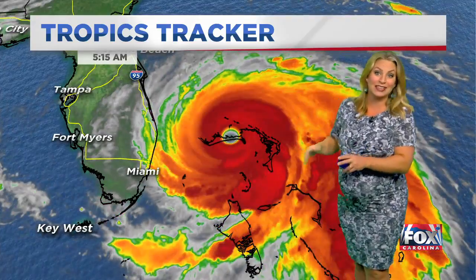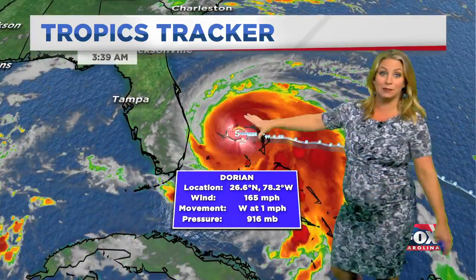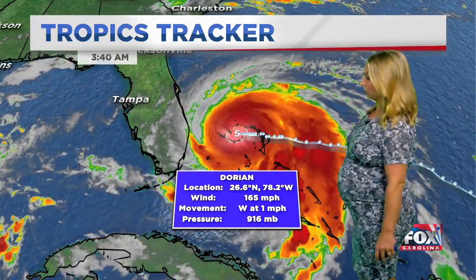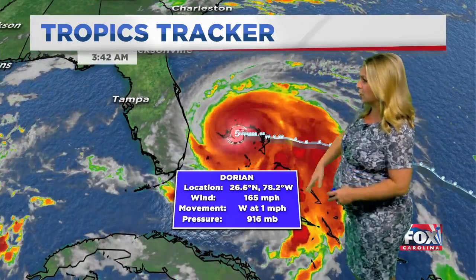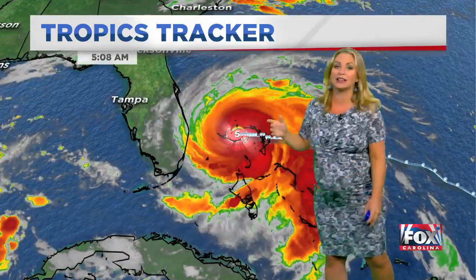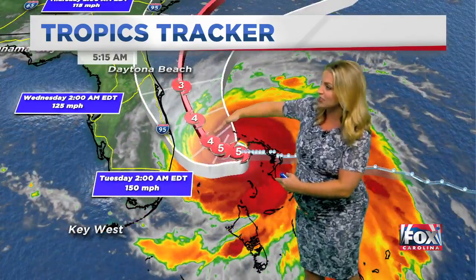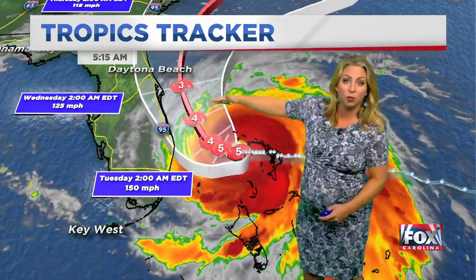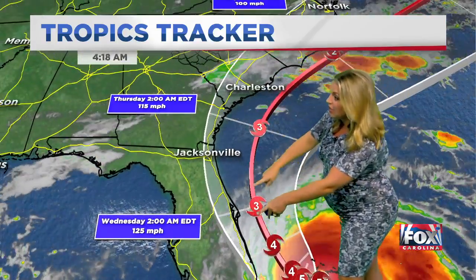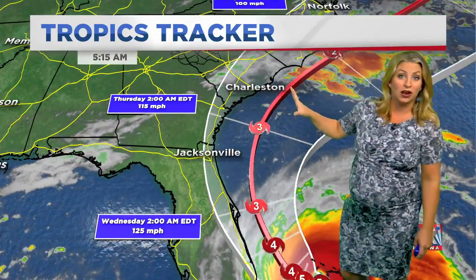You can see some of these early outer bands now making their way onto that Florida coastline, though not holding on to a lot of rain there just yet. That's still to come throughout the day today and into the night tonight. Dorian currently a category five storm. It has been category five since Saturday, and we continue with a very, very slow westward motion, one mile per hour to the west. It is just slamming those Bahamas Islands consistently. The track now shows that between today and late tonight, we should start to see that northward turn, possibly dropping down to category four strength as it moves along the Florida coastline, and then a category three from about the Orlando region all the way up through the Georgia beaches before making a turn toward the Carolinas.